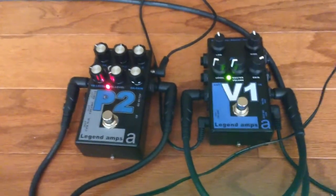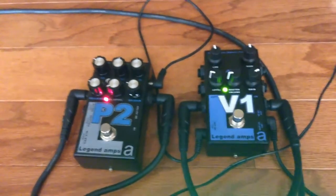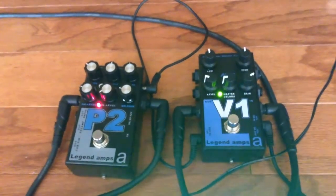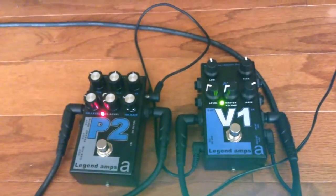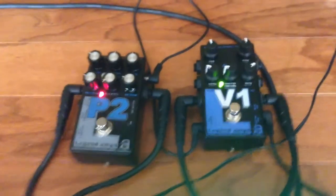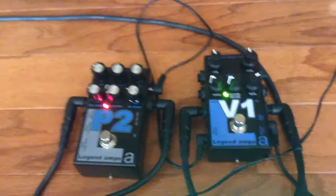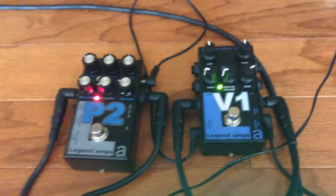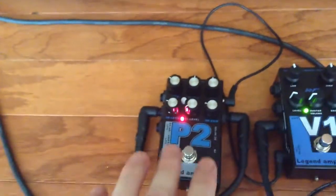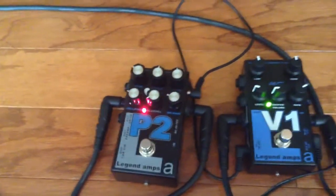Well, the main difference is each of these preamps, including the one that's in the AC-30, are going to be mutually exclusive. That's to say, none of them are going to run into each other or cascade. When you put distortion boxes before an amp, you're running that distortion pedal into the clean channel of the amp. So it's a balance. You have to change the knobs on the distortion pedal, change the knobs on the clean channel. One thing affects the other. It takes a while to get it dialed in. In this way, if you want to change the distortion sound, you just deal with the settings on your preamp, and it won't affect anything else.